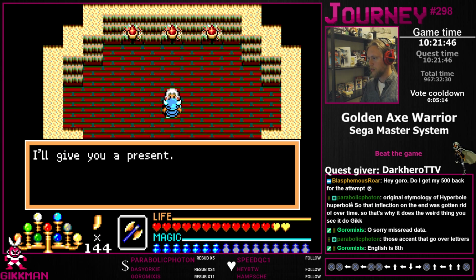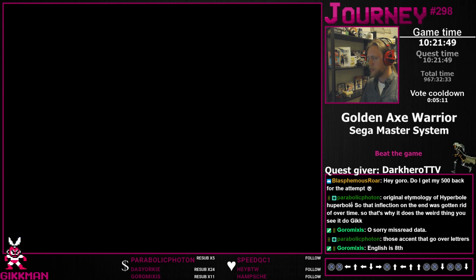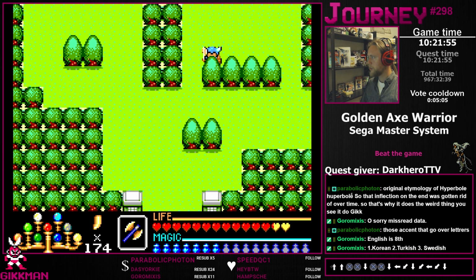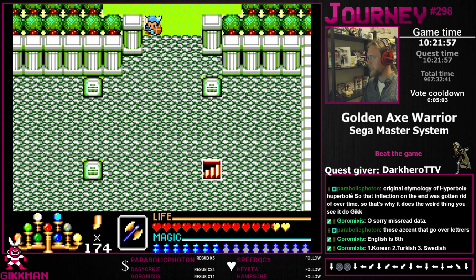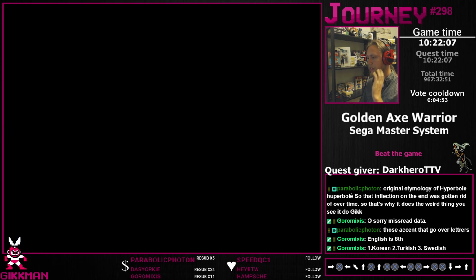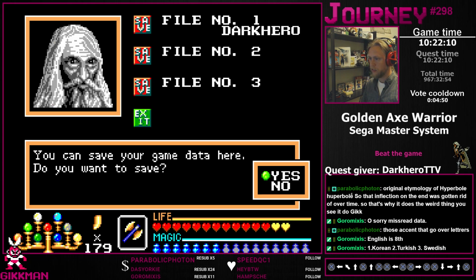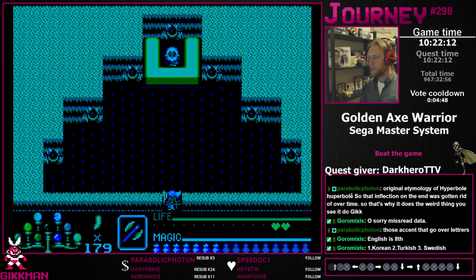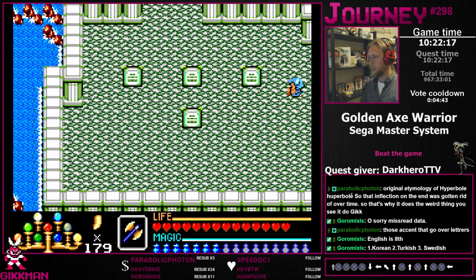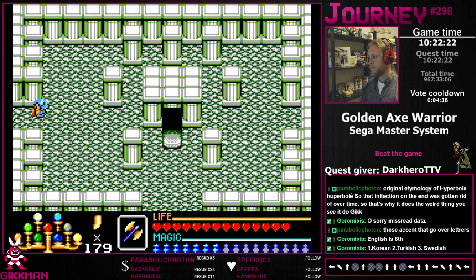He's gonna take horns. Hey, cave horns. English is 8. 1 Korean, 2 Turkish, 3 Swedish. What? Korean? I didn't know Korean had so many words. I mean, there has to be a trick when you have many words. Like, Swedish has synthetic words, as do Finnish. I didn't know Korean has synthetic words. Maybe they do.